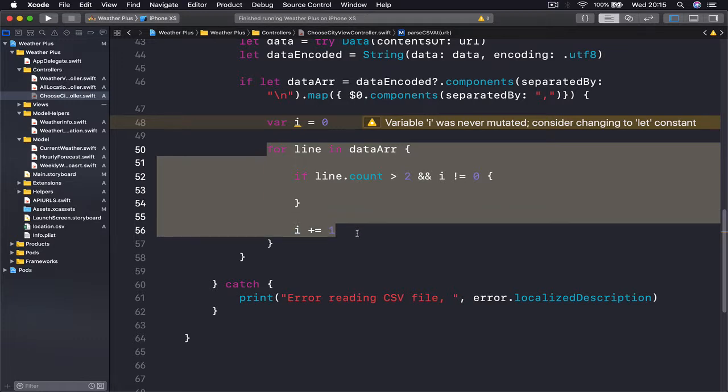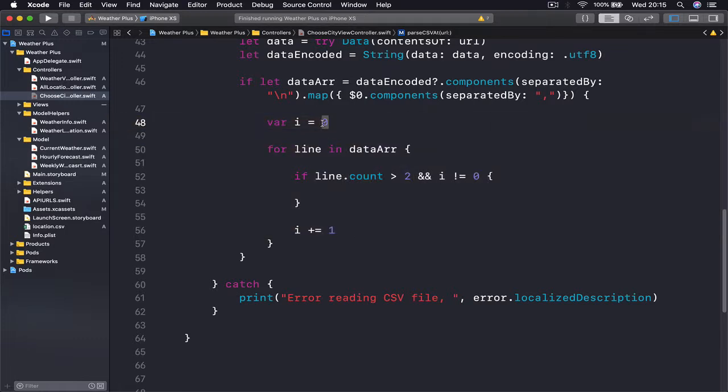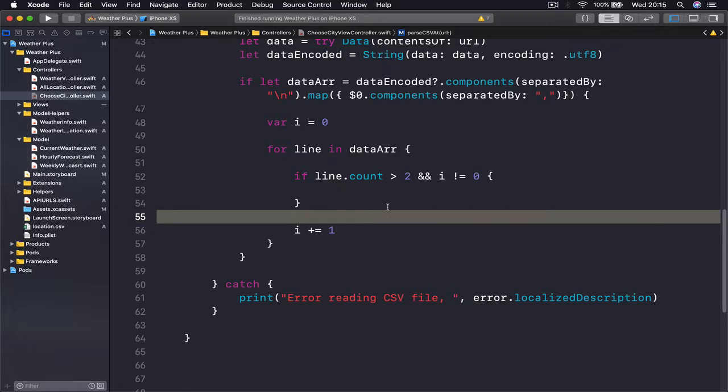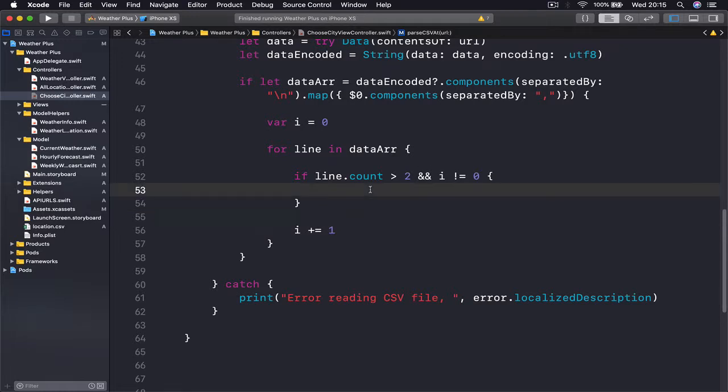So on the next run, it will come and check that our i is 1. So we are parsing line 1 now. And we want to do it, actually, because the first line is useless for us. It's the headers. So in our next lecture, we are going to write the function that is going to take a line of these 3 strings array, and it will create a weather location from it.